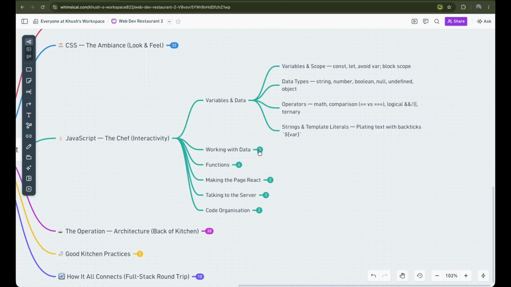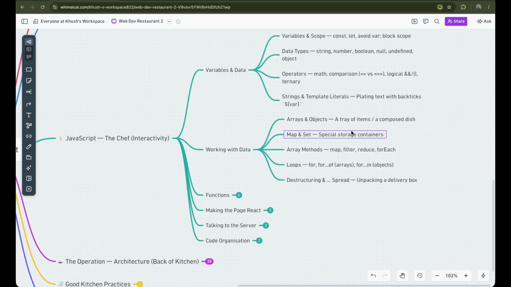For handling data, typically you have arrays and objects. Arrays are ordered lists, while objects are labeled key value pairs. Your power tools are map, filter, reduce, and forEach, in which map transforms every item, filter keeps the ones you want, reduce boils the array down to a single value.